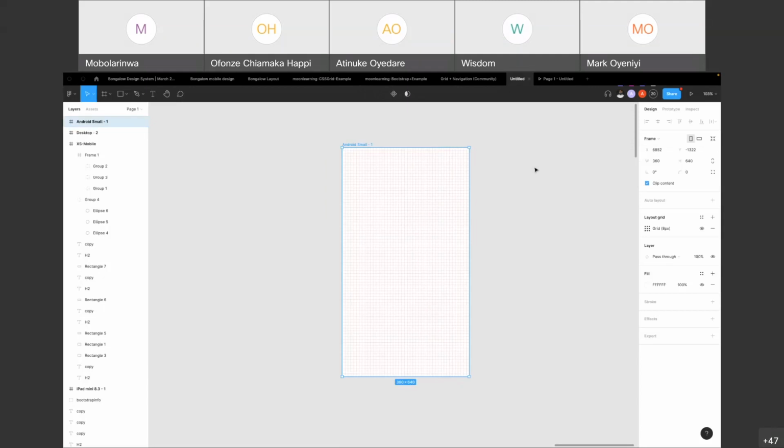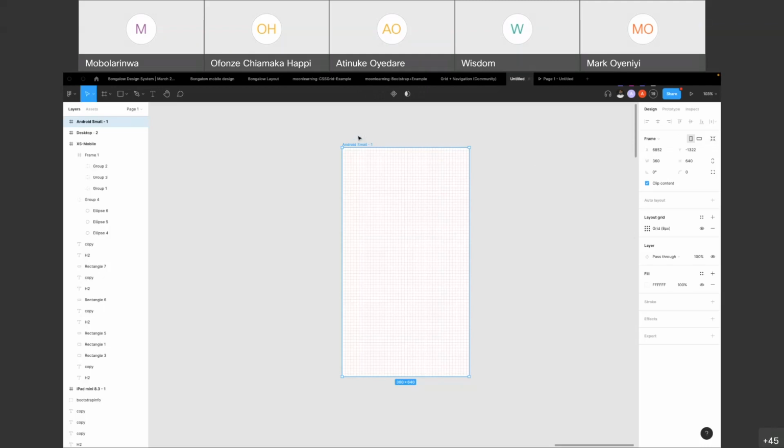The major types of grids we have are the 10-point grid and the 8-point grid. I stick to the 8-point grid, so that most screen sizes are in multiples of 8, in multiples of 4, basically.